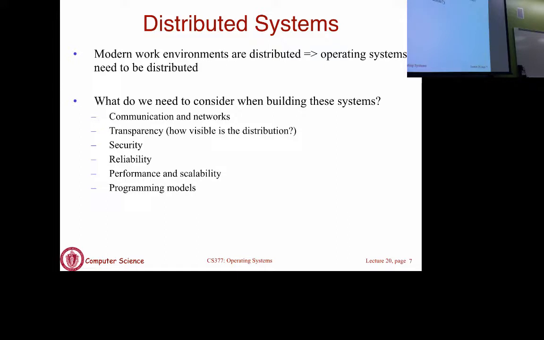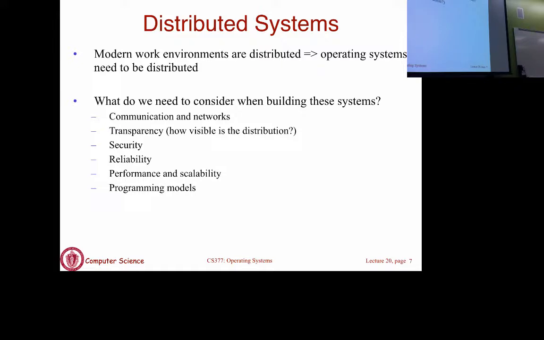Right? So for instance, how is the OS going to allow you to access data that was stored on one machine from a different machine? Okay? That's an OS function. What that actually requires you to do is take your file system on your machine and somehow allow access to that file system from a remote machine. That makes it a network file system. Okay? So the OS has to make your local file system networked in some way.